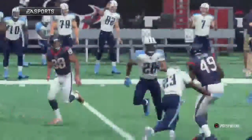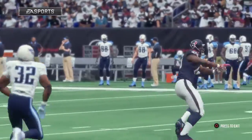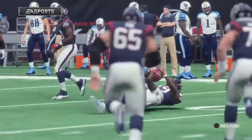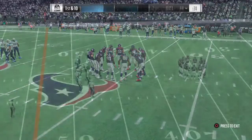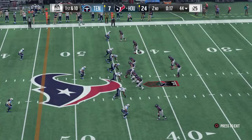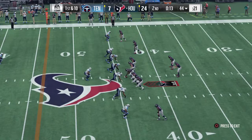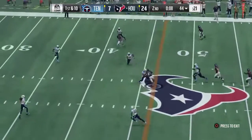And there they went, crossing route against the zone defense. What do you think of that? Takes real coordination between the passer and the receiver, because you got to read those zones and where the open spots are and be on the same page with the guy throwing the football. Because sometimes you're throwing it in front of the zone. Sometimes you're throwing it between the zones. Sometimes the receiver's going to just kind of find a spot, what we call sit down and present himself to the quarterback, and throw it there. It's a tough read, but when they're in sync, it's really effective.